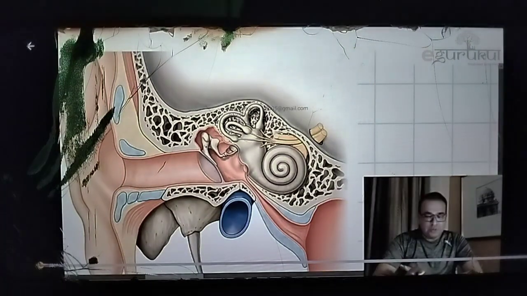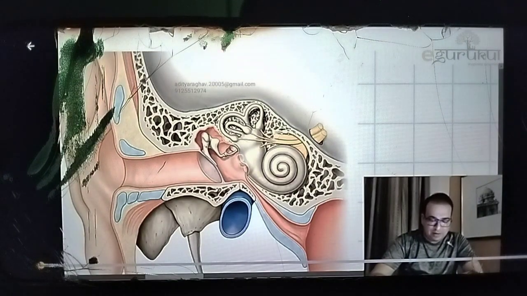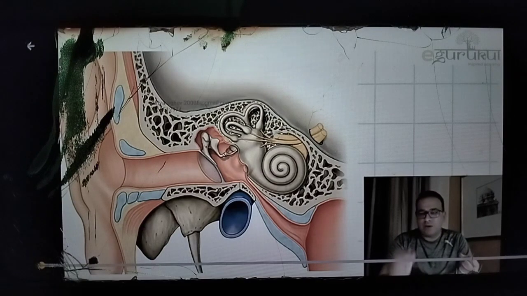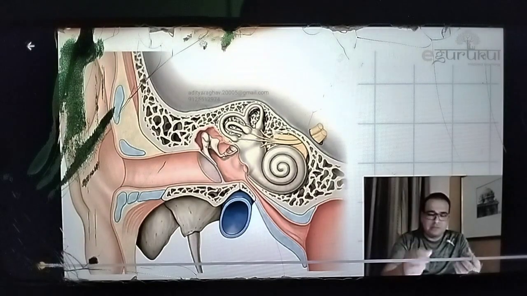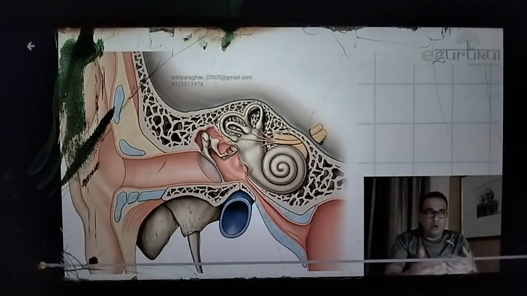The one question which is expected from the ear, which you should know about, is the middle ear cavity. Now, I'm sure you all know what is external ear, middle ear, internal ear. So that's the middle ear here, and this is one middle ear, guys. It is only a few millimeters wide. In the narrowest part, it is just 2 millimeters only. Imagine, you have to discuss the anatomy of something which at a given point is just 2 millimeters wide. So you have to understand the walls of the middle ear.